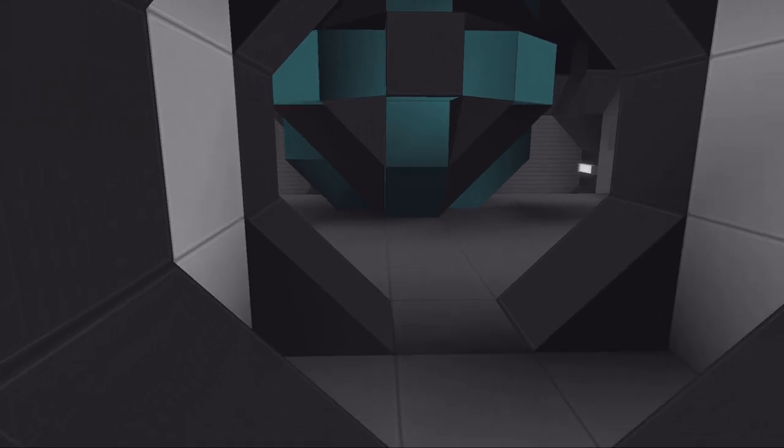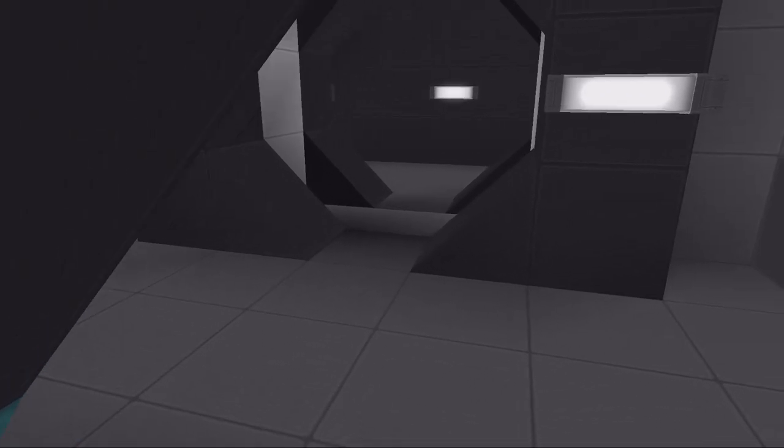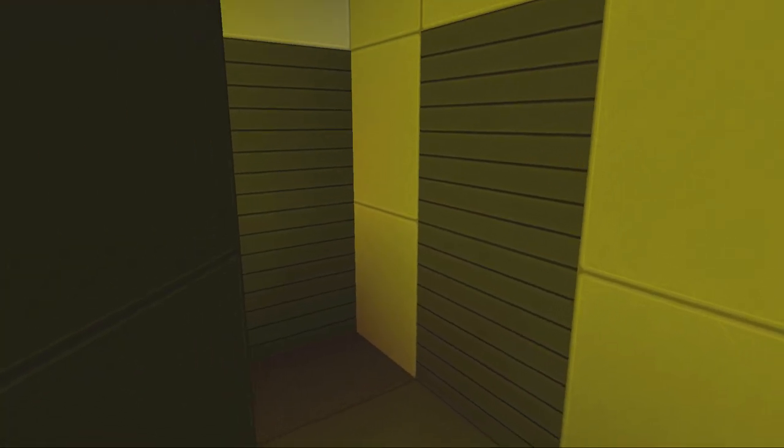And here, this is kind of weird. The doors seem to be closing automatically, but they don't seem to be opening, I'm not sure. Yeah, I think they close automatically, but they open manually. Oh, I guess that's a nice solution.